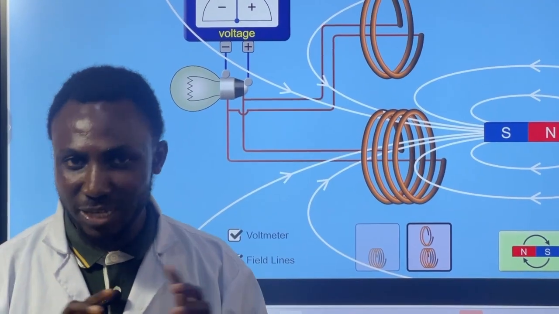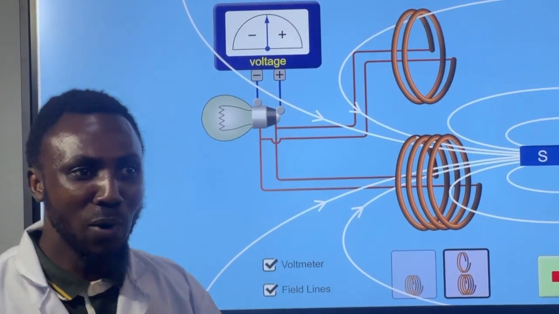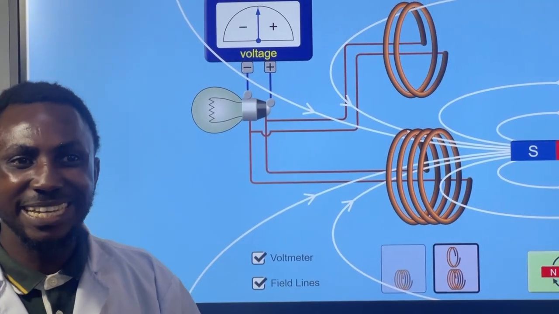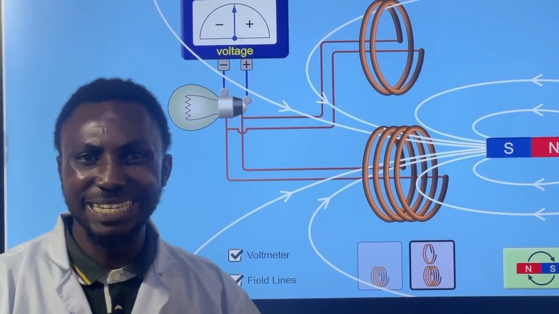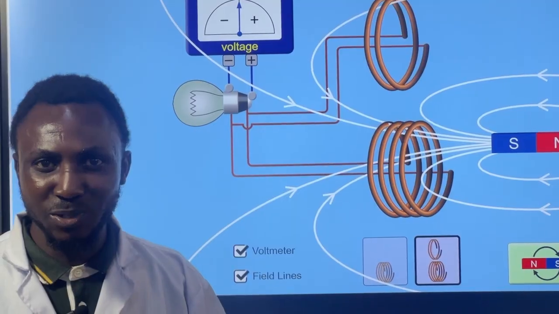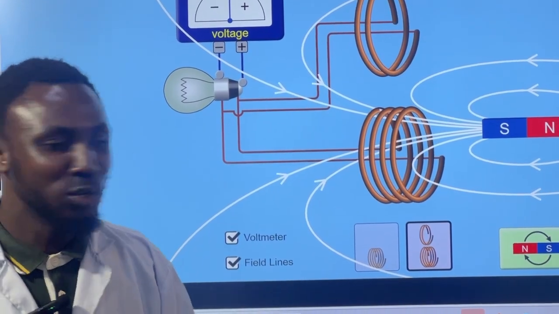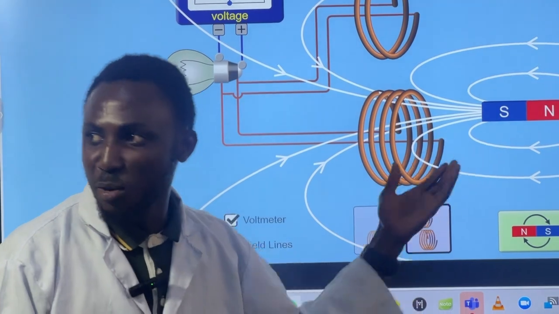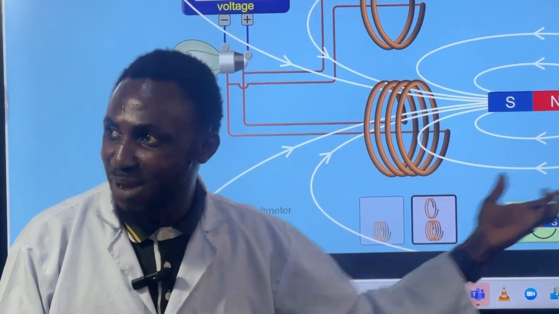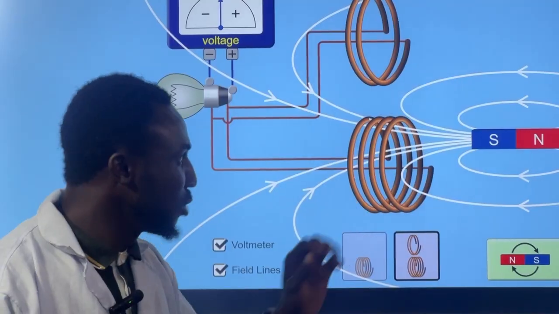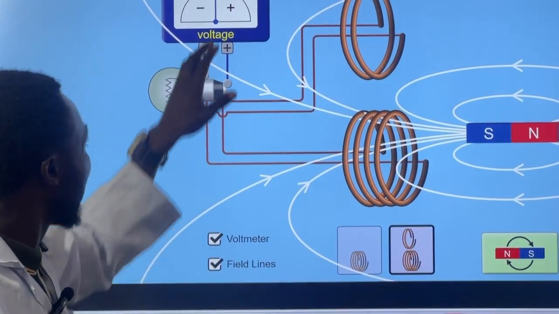I will take it again, but in simpler terms now. He says when there is relative motion between a magnet and a coil, EMF, electromotive force, is produced or induced, and the strength of that EMF is proportional to the motion producing it, to the motion of the magnet or the coil producing it, which I'm going to show for us today.